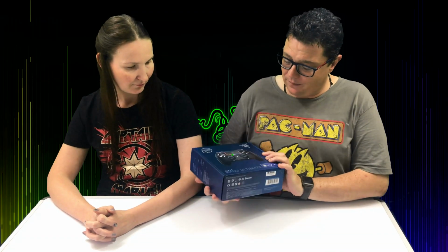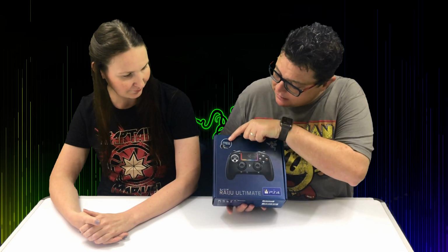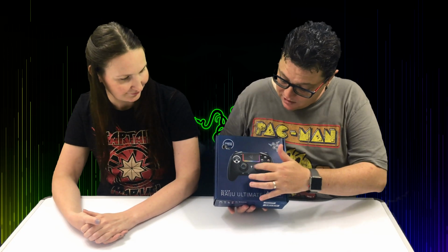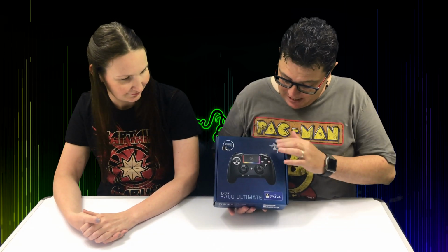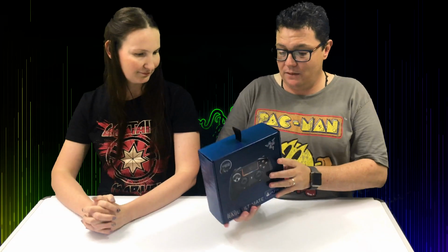So here it is. Really, really sexy box. Heavy as well. Check that out, Delphine. It's a good sign, because a heavy controller usually means it's well built. On the front, obviously we've got a picture of the controller itself. We've got a little callout here, interchangeable thumbsticks and D-pad, which is really cool. So obviously you can change them out, but we'll have a look at that when we get into it. Razer up in the corner and Raiju Ultimate there on the bottom. Moving around to the sides, we've got a bit of a close-up of the back of the controller, the all-important Razer Chroma as well. We've got a bit of a blurb, which I'll quickly run through.